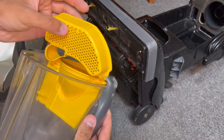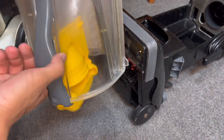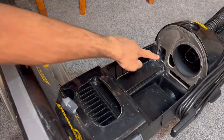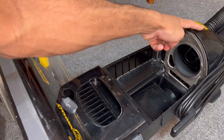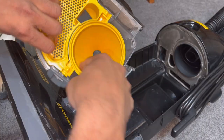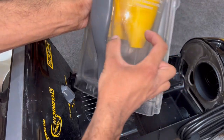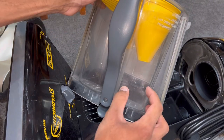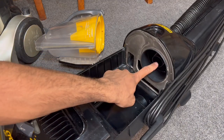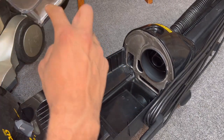But a lot of the debris that does get past this shroud right here, by the way, this is how you empty it, it's just a bin flap. Anything that makes its way past this shroud then goes up that hole right here through a duct that goes to the cyclone, and all the dirt's meant to spin out of the cyclone right here down this cone, which is a cyclone, and it actually does a pretty good job for a single cyclone, believe it or not. And you actually do get more dirt collected in the second chamber where the cyclone is instead of the first chamber.